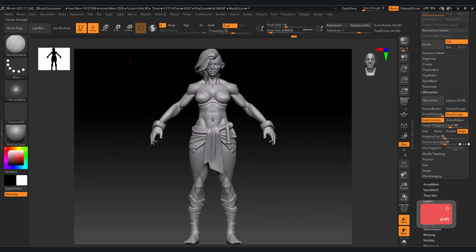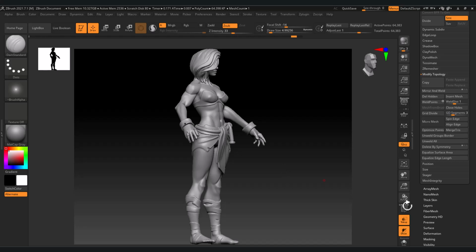To fill the empty holes, we use the Close Holes option under Modify Topology.